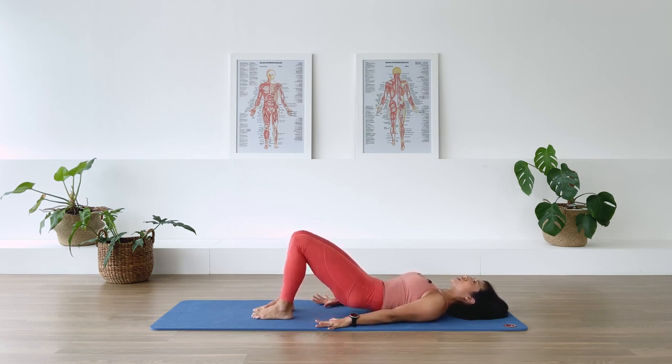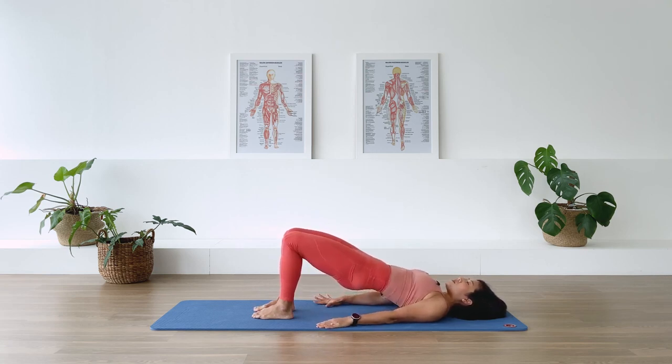Can we go a little deeper? Can you get a little bit more movement in each vertebra? And then once you're at the top, can we get a little bit more of that heat in the hamstring, a little bit more of that power through the back of your legs. So you lift the pelvis higher. Are the legs shaking? Maybe they are. They should be if they're doing a notch more than you normally do. And then exhale, roll down.